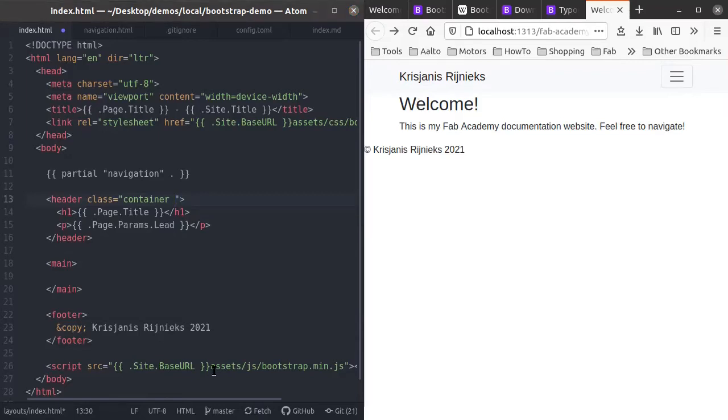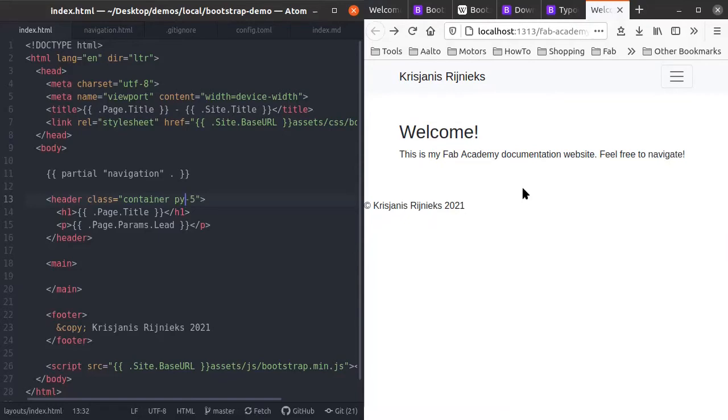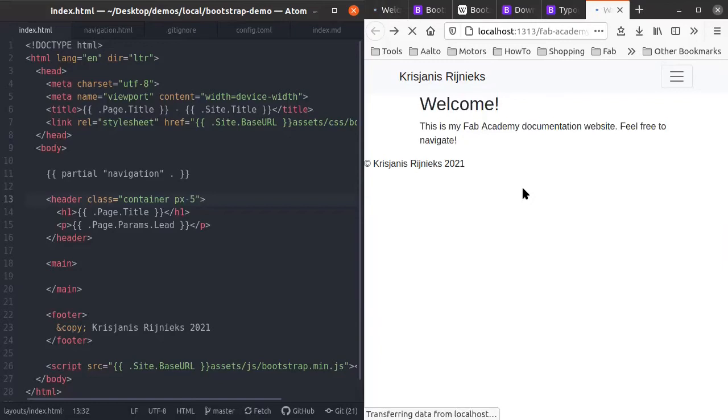But now there are several classes that allow you to do so. If you use p and then dash, and let's say 5, it's going to give you the maximum padding possible around the content. You can also use py to target only the padding along the y-axis, or px to target the padding along the x-axis. And py is actually what we need.